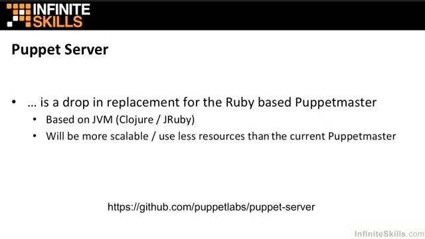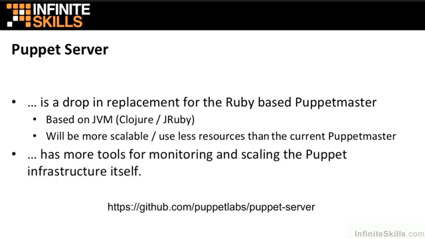This means that a Puppet Server will be more scalable and use less resources than current Puppet Master environments. This has been something of a sticking point for Puppet Master environments, is that scaling Puppet Masters can be a fairly difficult task. The Puppet Server will use a slightly different technology stack to allow for more scalable systems, and will also have more tools for monitoring and scaling the infrastructure itself.